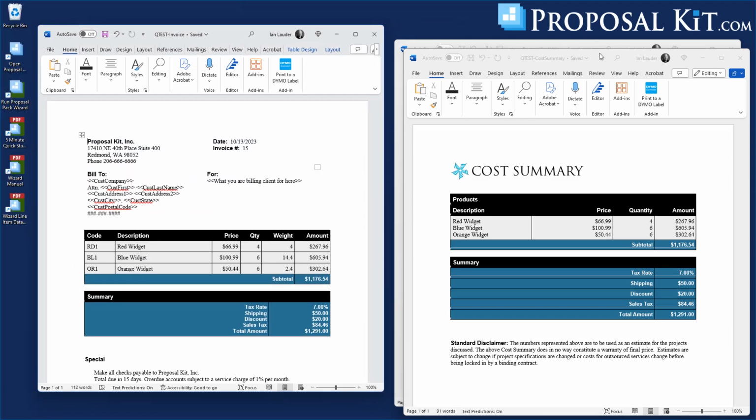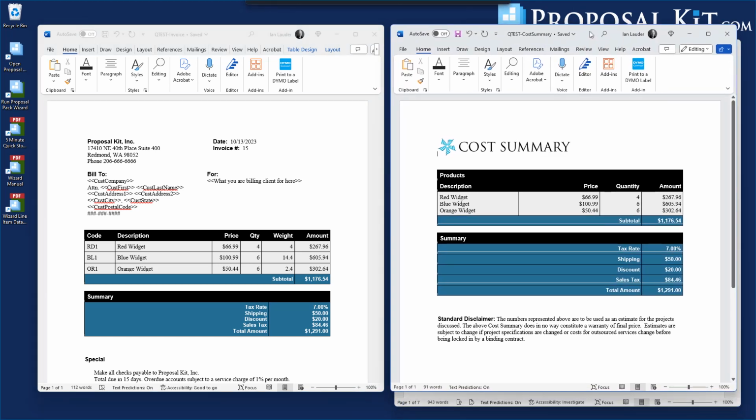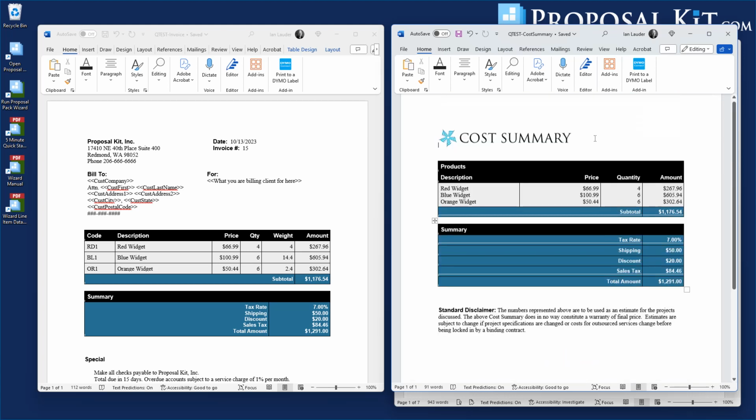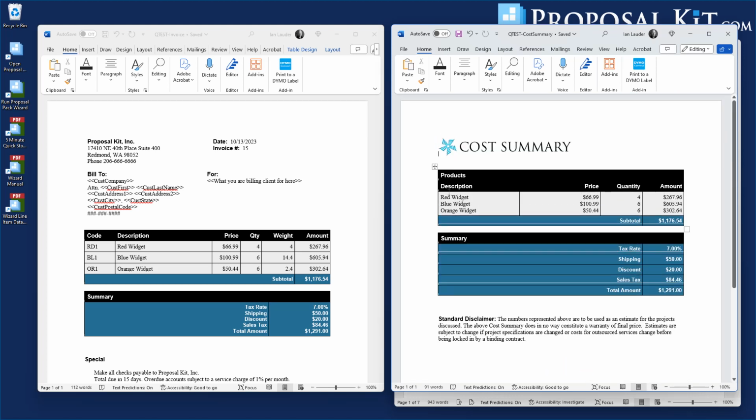And we'll just look at the difference. So it's the same line item database, same definition, the same set of actual line item data, and the default settings for the cost summary. You can see we're turning off the multi-table rows. Now we have one Word table row that all the line items get dropped into.